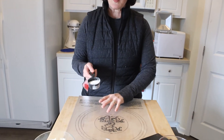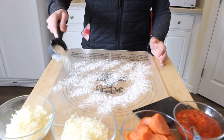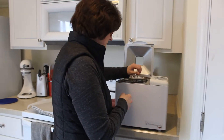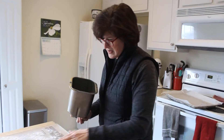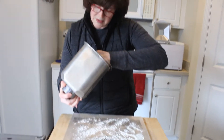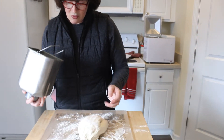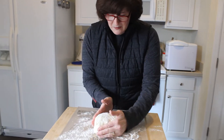I think our dough is all done. Let's put a little flour on the mat so the dough doesn't stick when we press it out and shape it into our pizzas — just a little sprinkling. Now let me get the pizza dough out of the pan. Oh, that looks good! Put a little bit of flour on my fingers so it doesn't stick to me either. Look at that — our dough looks fantastic!